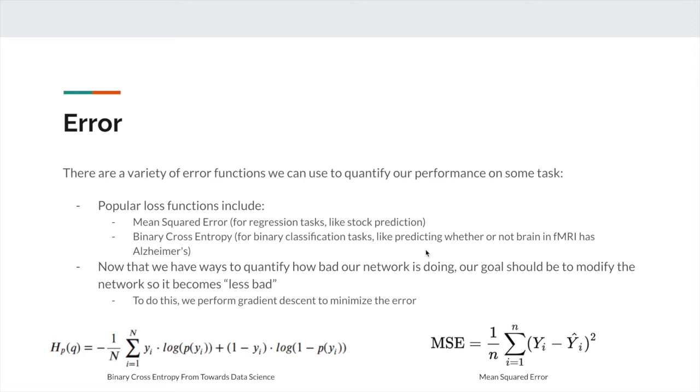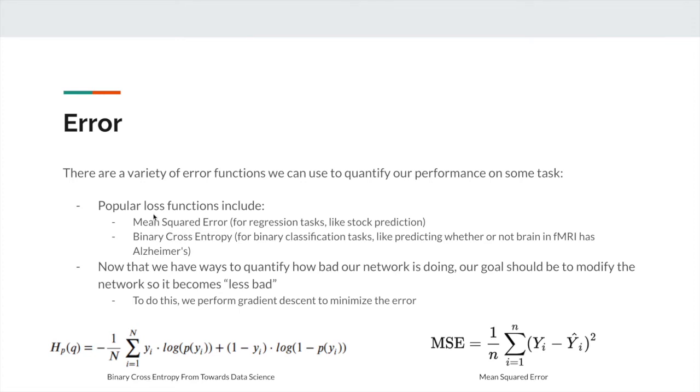Okay, so now we know once we have our trained weights, how do we push an input through a neural network and then get output, right? But the question that hopefully you're asking is, how do we know the weights in the first place, right? And so in order to do that, we first have to find a way to measure how well our neural network is doing on some task, right? And so to do that, we introduce error functions or loss functions.